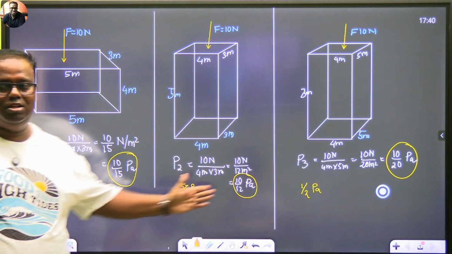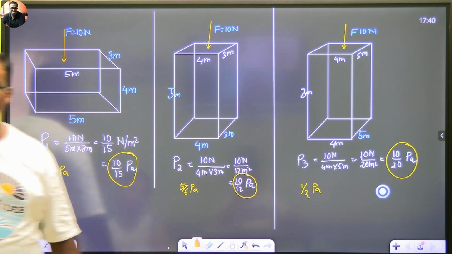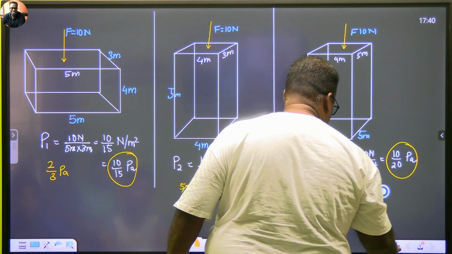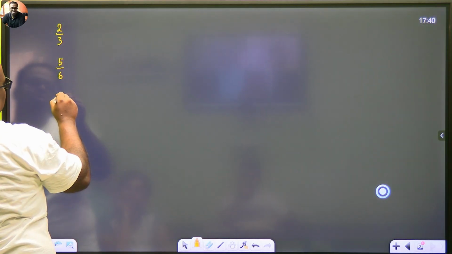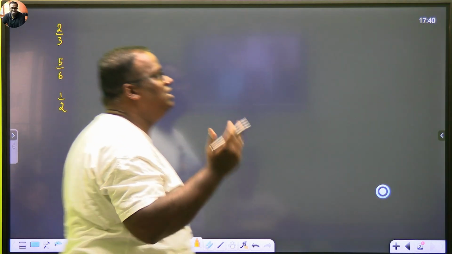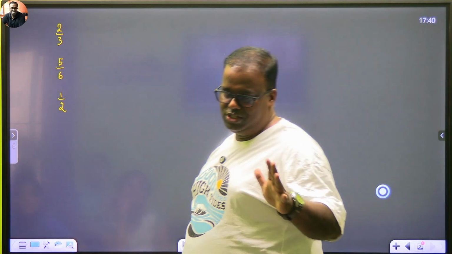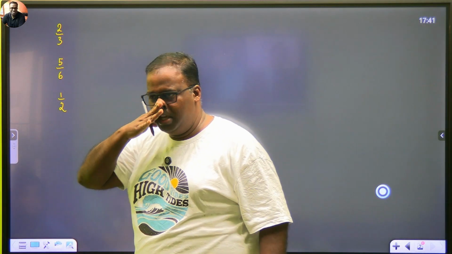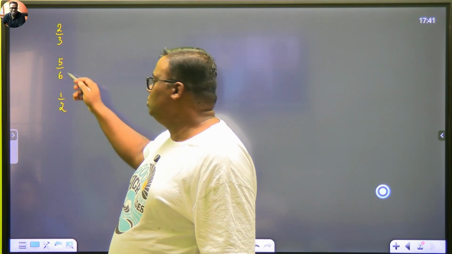You will also find this in your mathematics. If 3 rational numbers are given, we need to find who is bigger and who is smaller. What are the 3 numbers? 2 by 3, you remember them? We need to compare between 2 by 3, 5 by 6 and 1 by 2. So we are again revisiting rational numbers. Just look at it. Are they like fractions? No, they are not like fractions. Like fractions means all the denominators are the same, right? So let's do it like this. Between 2 and 6, can 2 divide 6? Yes.